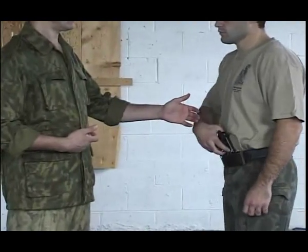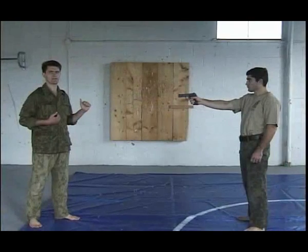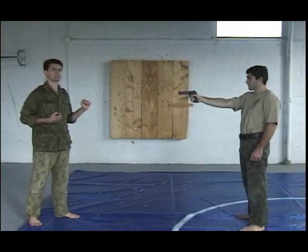Behind the belt of the opponent, there is a middle distance when you can reach the gun with your hand, and a further distance when you are unable to reach the gun.